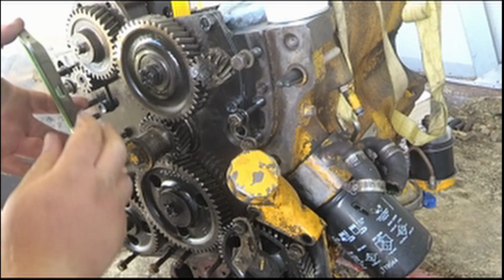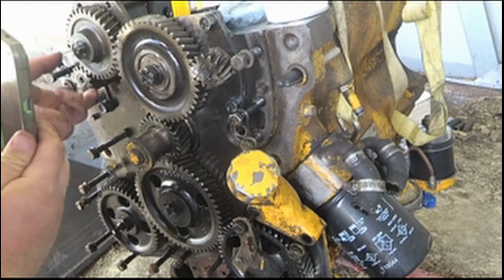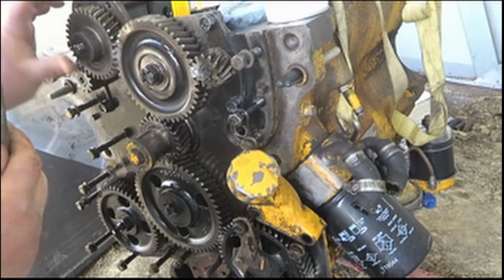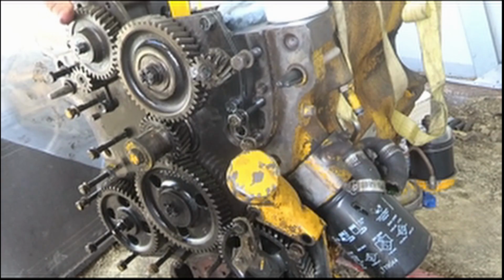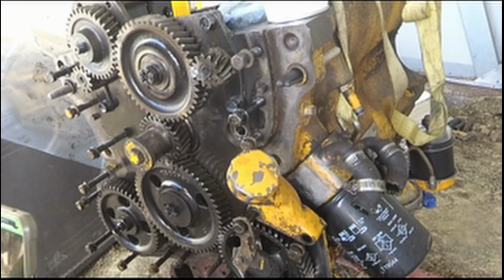I really should have marked these better the first time. But I believe it all should be good. This gear here looks a little odd because my oil pump isn't quite together like it should be, but it's good enough. So I'm going to clean all these off here again with acetone and start marking again.